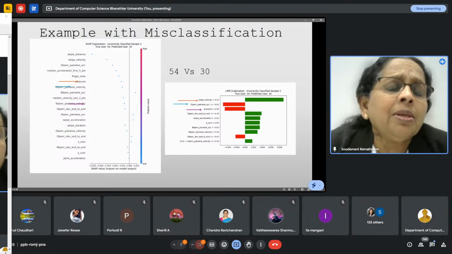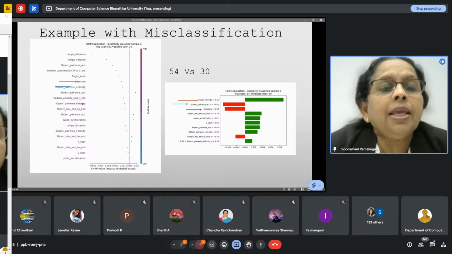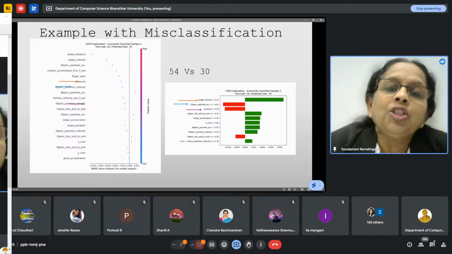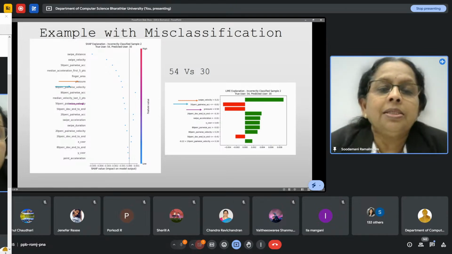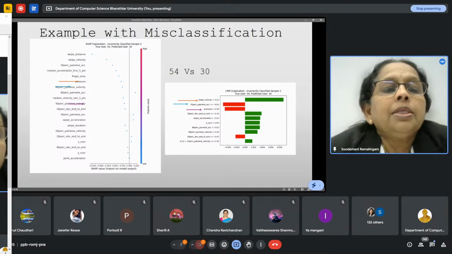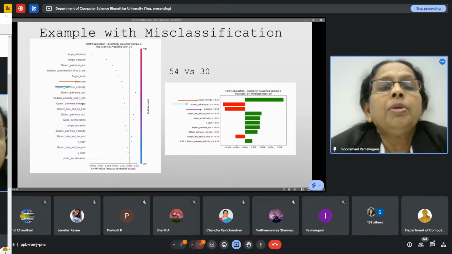So we can come up with some conclusions to say, okay, we got these features. So let's look at the positive features. These are the rankings. And let's look at SHAP, and maybe there is a consensus or maybe not. But the tricky part is when we have a misclassification. So we got the true user is 54, but the predicted user is 30.